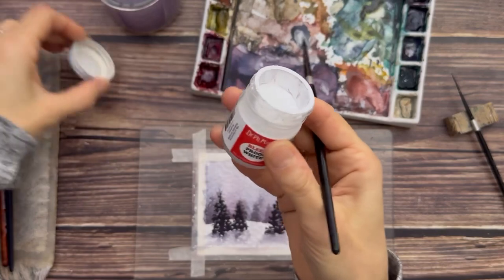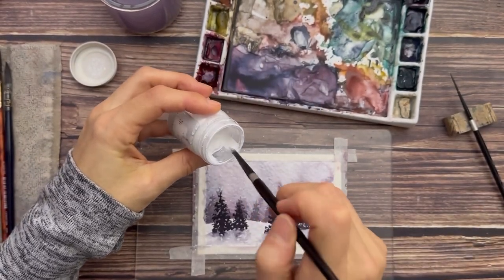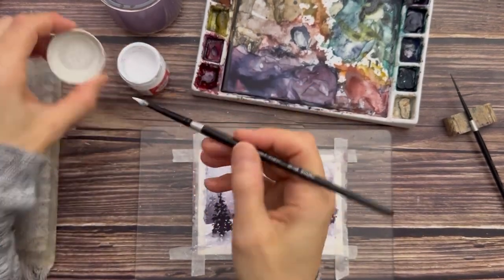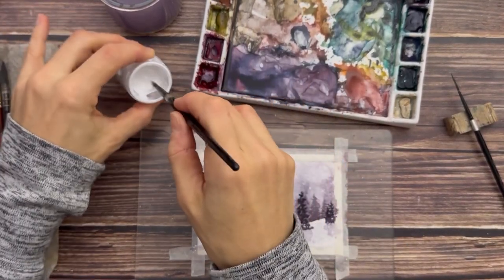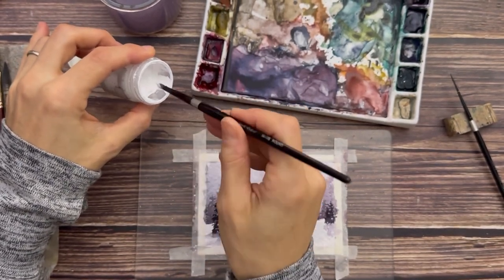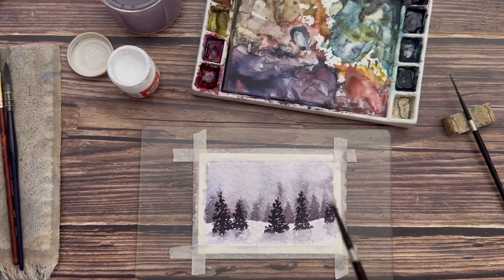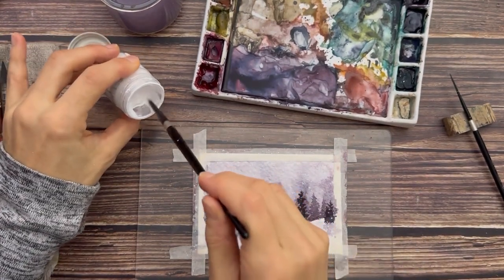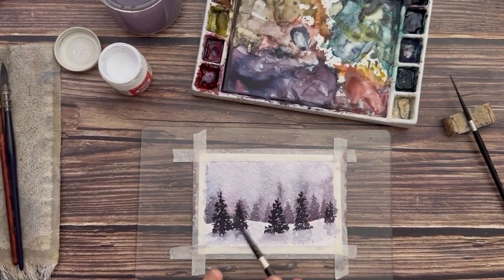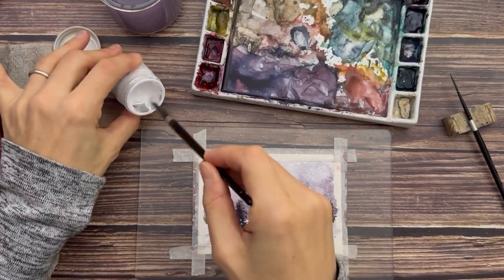I'm going to bring back my bleed-proof Dr. Martin's white, and I'm going to get it pretty wet. I just do it inside. If you don't like to get extra water, you can use the lid, but I like to use the side, and then I just wipe off the excess because it can get kind of watery. And you don't want these giant blobs. I know people tap on backs of brushes and all that kind of stuff. I tend to just tap with my hand. Sometimes I just tap in the middle. Sometimes if I need a little extra, I'll tap pretty hard.